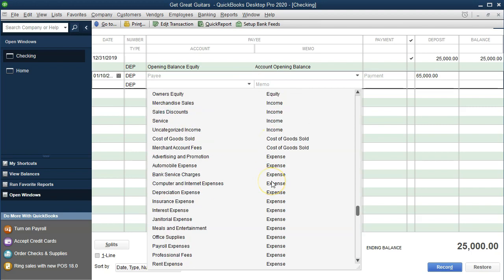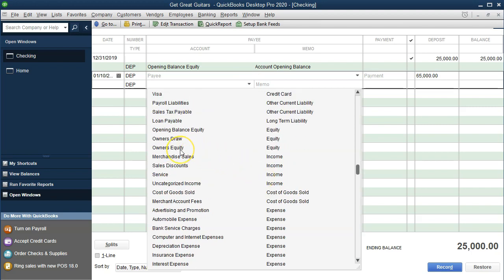Now, I'm just going to put it to the main equity account, owner's equity. You could create another equity account if you so choose, which would be owner investments. If you wanted to break out the investment portion and the equity portion, you could do that and make another account, or you can put it into basically owner's equity, same difference. Most of the time by default, notice QuickBooks sets up a draw account. So when we take money out, we'll take it out of an equity type of account, but it'll be a separate draws type of account. So QuickBooks is in essence suggesting to us that we should be tracking the draws.